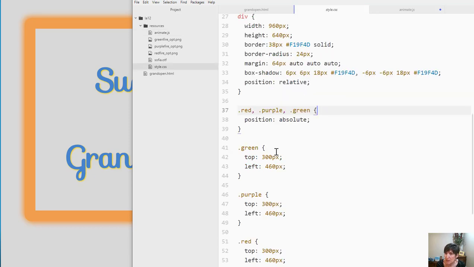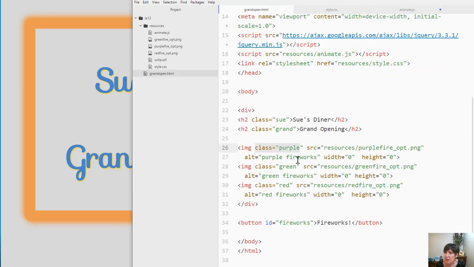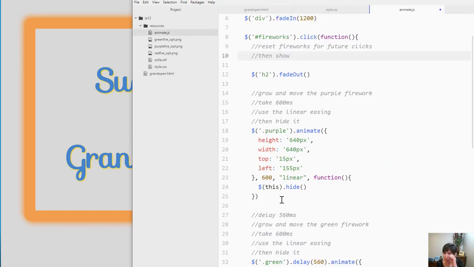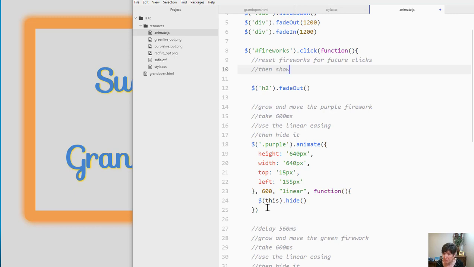And remember when they started, they were top left, 300 and 460, and they were height and width 0. So to reset them, I'm going to start with the purple one, and I am going to kind of use this as my basis.